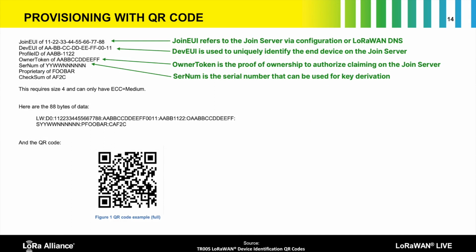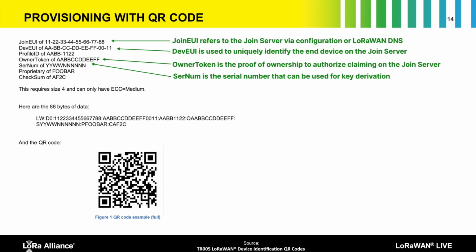Because we would like to have the onboarding to be extremely easy, extremely fast, we shouldn't ask the users to input this information while they are trying to onboard their end device. And while doing so, we came up, in the Alliance, with the concept of device identification QR codes, technical recommendation 05, which allows us to compress all of the information that I mentioned before into a QR code. And then you don't have to input anything. You just do what you're used to. You scan the code. And this is very fast.